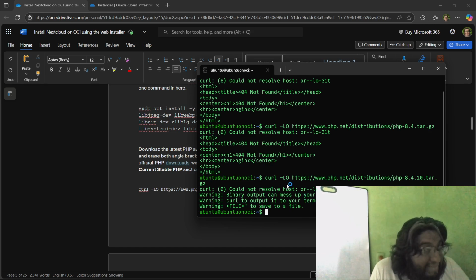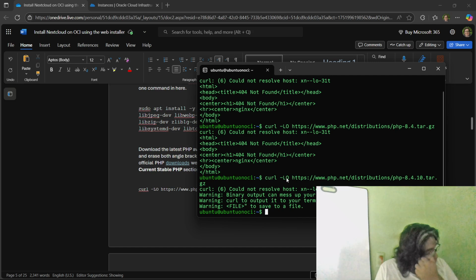That's why I am using these flags. The output should be printed into the standard output. It should be the name of the file, which is this.